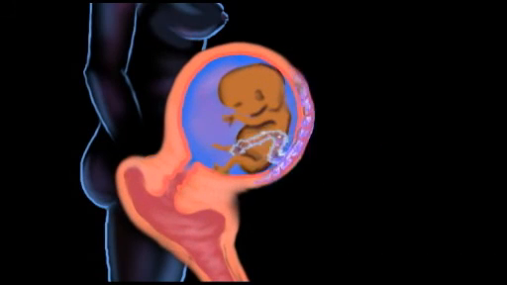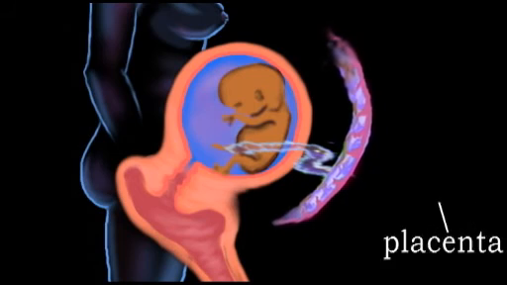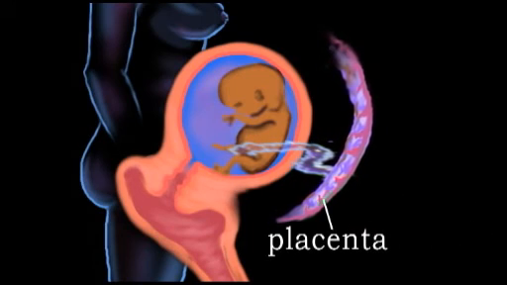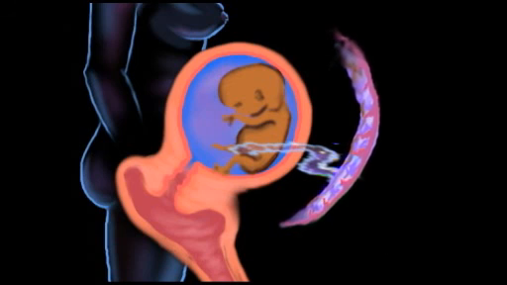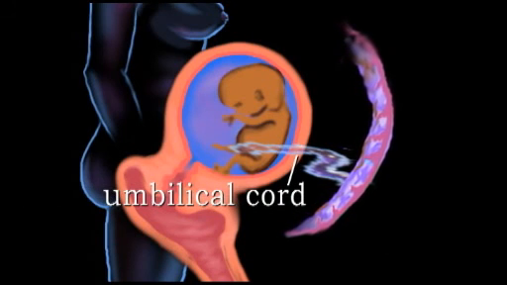A temporary organ implanted in the uterine wall and present only during pregnancy, called the placenta, provides the fetus with oxygen and nutrients and takes away waste, such as carbon dioxide, via the umbilical cord.